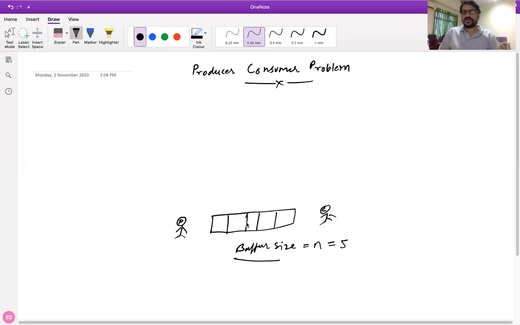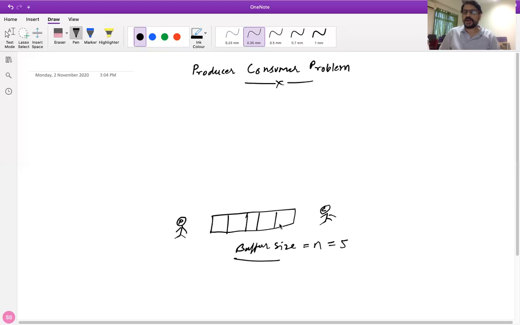And the consumer will consume from the buffer, but if all the buffers are empty, then the consumer should not be allowed to consume because it is empty.